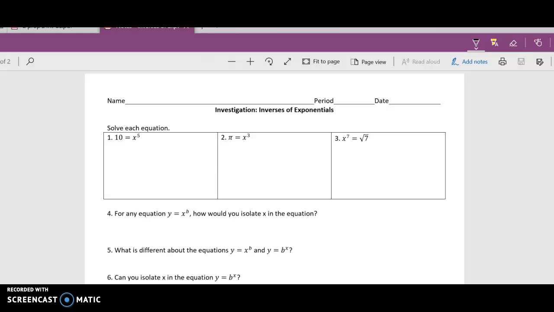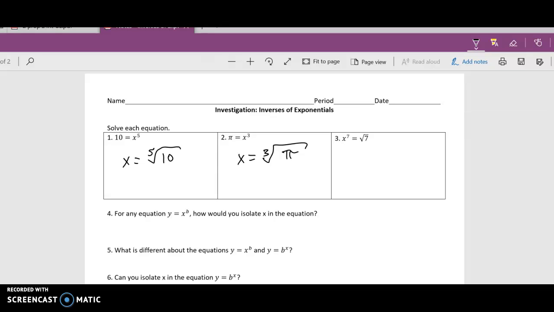If we're trying to solve this equation, we have the fifth power. Remember, the way to undo that power is to take the fifth root. Here we would take the cube root, where that index, which is the number in the little cradle of the radical, matches the original power of the variable. So this index is 3, this index is 5. Now, the cube root of pi is probably a super nasty number, but it is what it is.